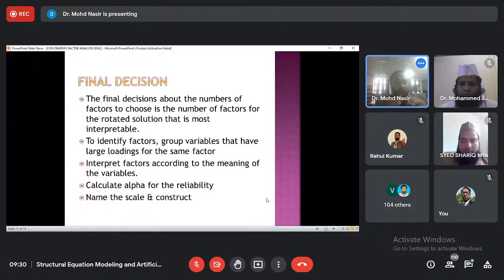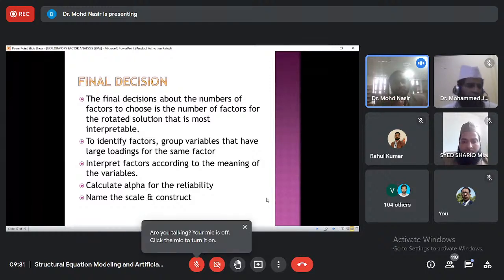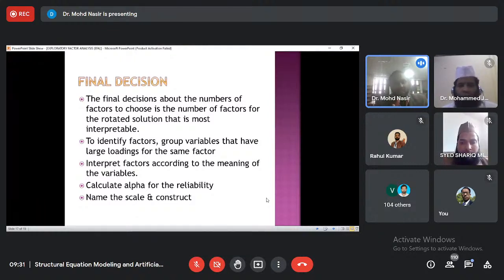So the final decision that we take, as I have also shown you, is on the basis of the number of factors, whether this many factors are sufficient, whether we can give 4, 5, 6, it depends. Then, to identify factors, group variables that have large loadings on the same factor.